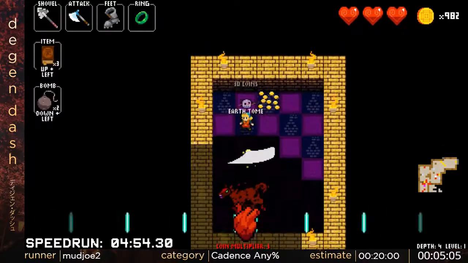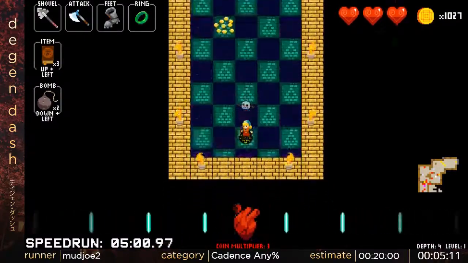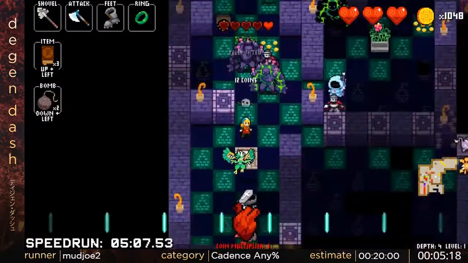Arenas here basically present you with three items, and if you choose to take one, you have to fight a couple enemies to actually leave the room. Or you could just leave the room without taking anything. But I wanted that item because it's really good.